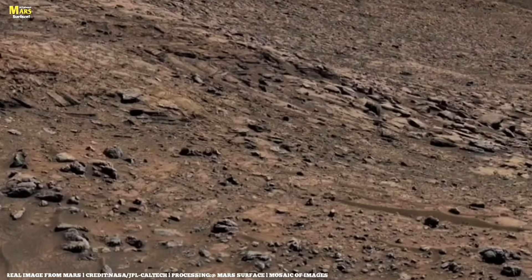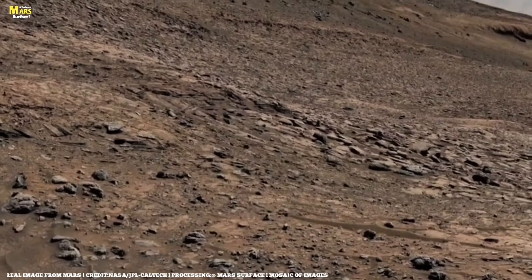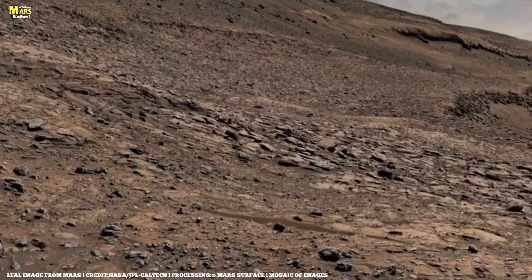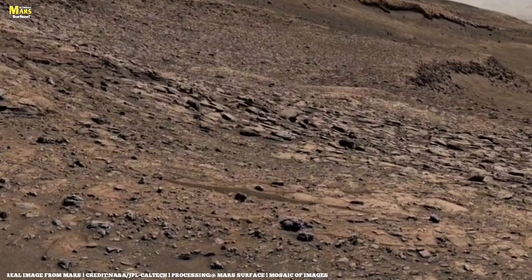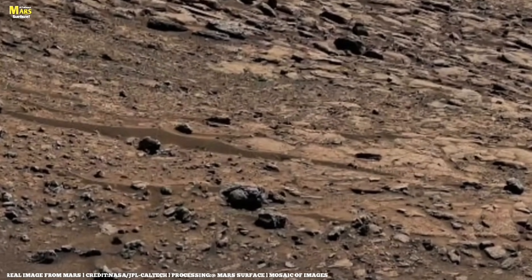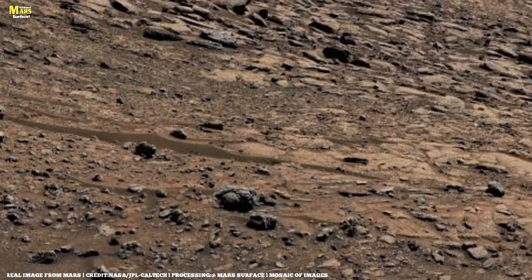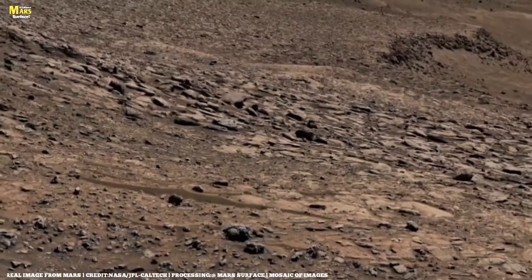And this is exactly the moment where even NASA became extremely cautious. The place where Perseverance is operating was once a massive lake — a deep body of water where water pooled, flowed, shifted, and left behind layers, minerals, and chemical traces. That is why the rocks here look completely different from typical Martian terrain.